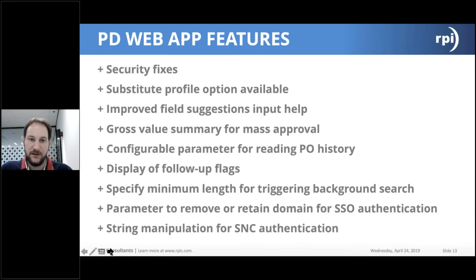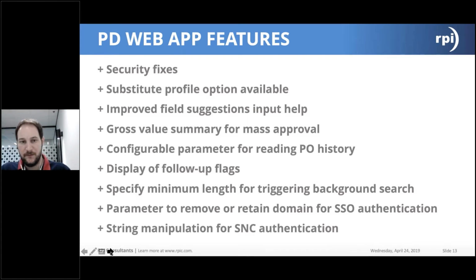If the user starts to type the first 3 digits of the GL account, and in the last 10 times it used one GL account 9 times, it will now offer that one GL account that was used 9 of the 10 times when the user was using the PDWeb app.